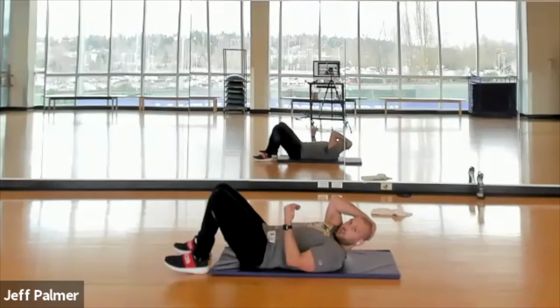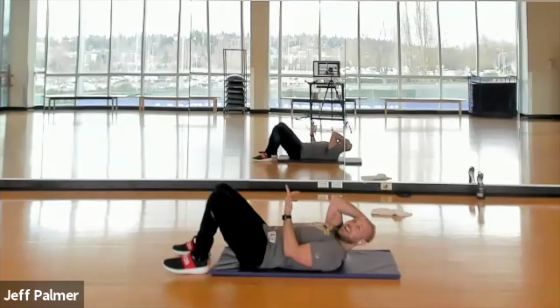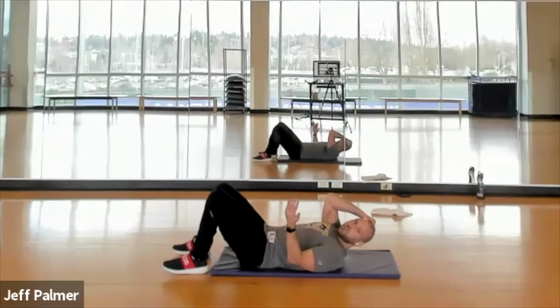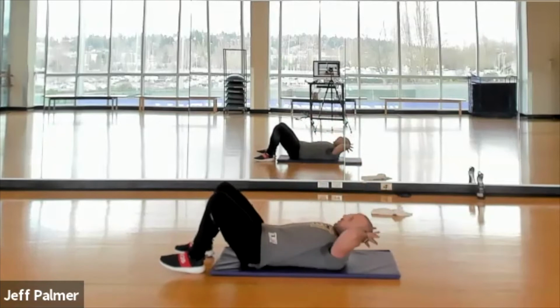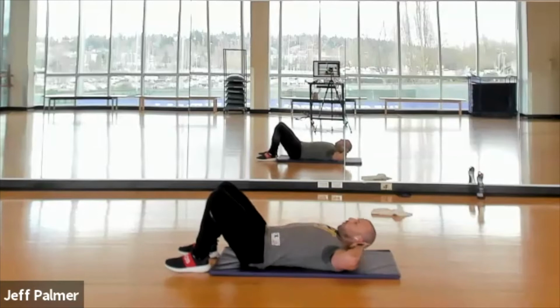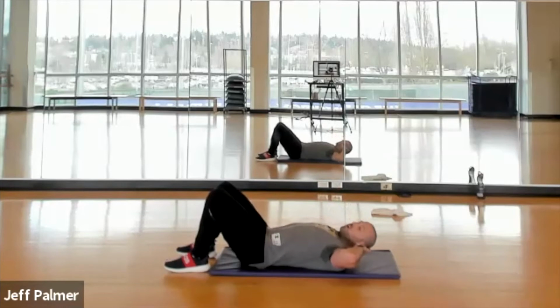It is very challenging. You'll probably be struggling here to pull your belly button in and then also lift at the same time. Keep practicing. It is very challenging at first to do those things together, but you'll get there. So regular old crunch, hands behind the head, elbows are wide, chin is off the chest. I'm only lifting a few inches off the ground. I'm not coming all the way up. And then I come back down.